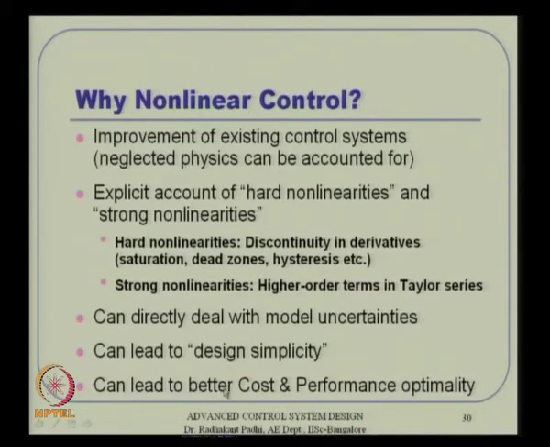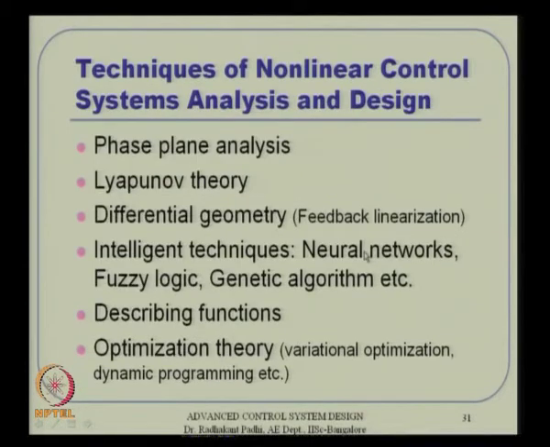Okay. Next, it can also lead to cost and performance optimality. So, if you really talk about optimal control design for the nonlinear system, it is not an optimal controller for the approximate plant, it is actually optimal for the true plant. So, that is how it can lead to better cost and performance optimality for the true plant.